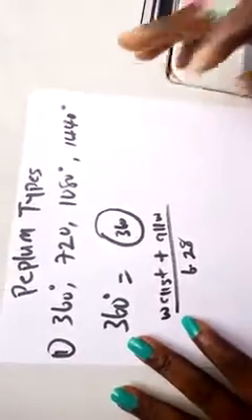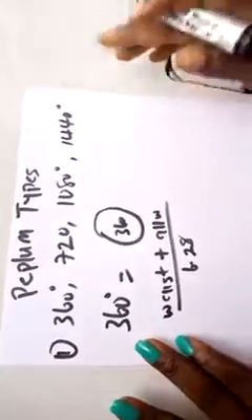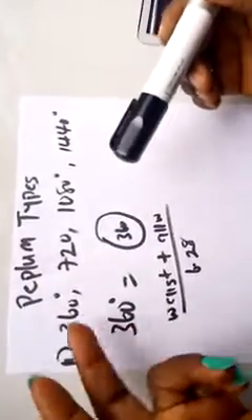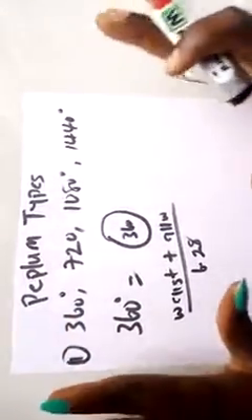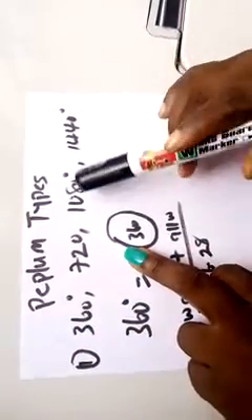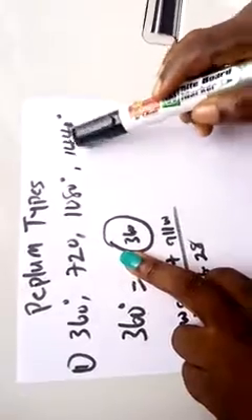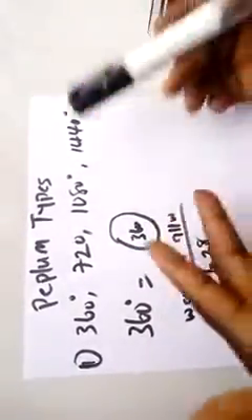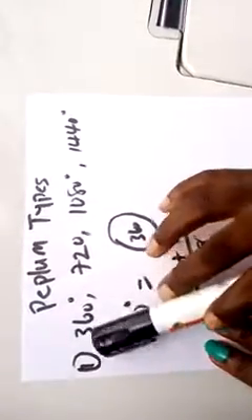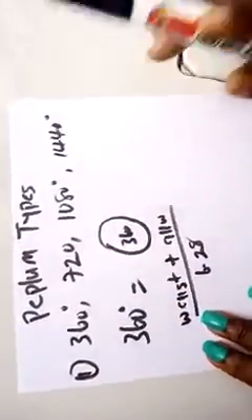To do how to achieve the various peplum types. As we all know, the most popular peplum types are 360 and 720. But 1080 and 1440, people use if you want to get volume in your peplum. Today I'm going to teach you how to achieve all these peplum types.